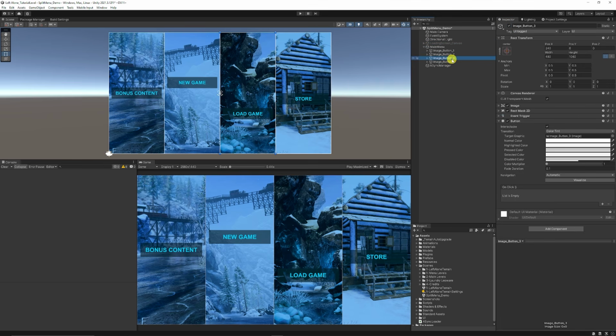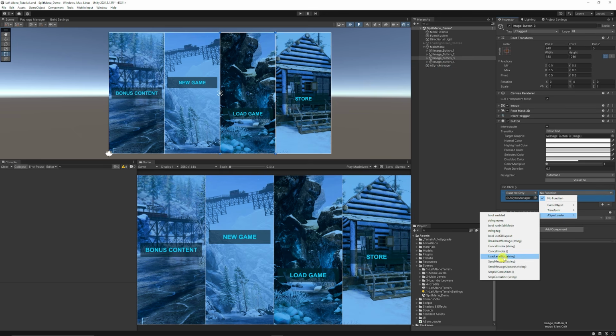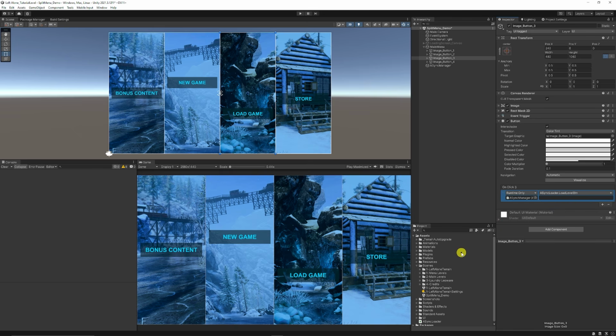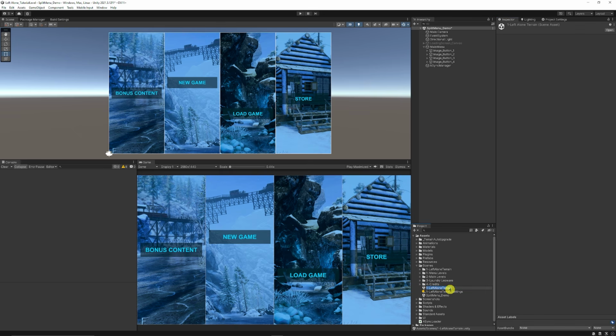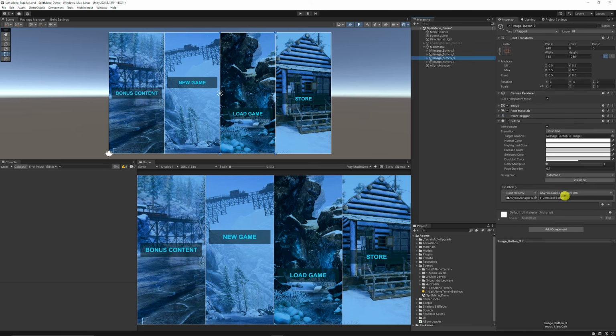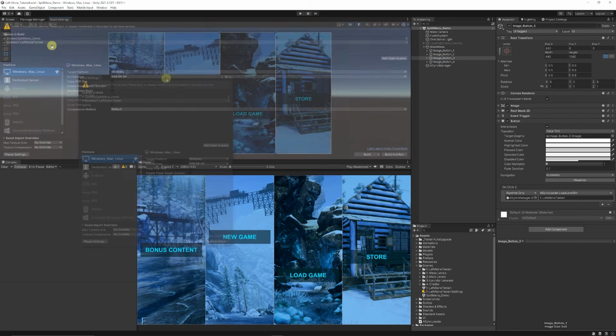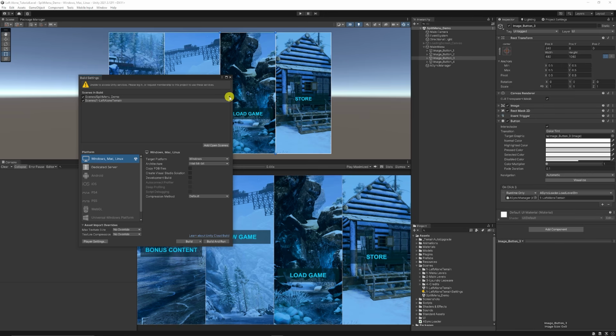On my main menu, I've got a series of buttons, and my third button here for load game, or it could be new game, any of the buttons that you want. You can press plus to add a new event. I'm going to add the async manager into the slot. Go to the async loader, the load level button, which will be asking for a string. Now I know that I want to load this level, so I can just copy it from my scene, and then we can just paste it in here so I know exactly what that is. Make sure you go to File, Build Settings and make sure your scenes are in there so you can see that if you had the integer value, it's 0 or 1, but I just wanted to use the actual names.